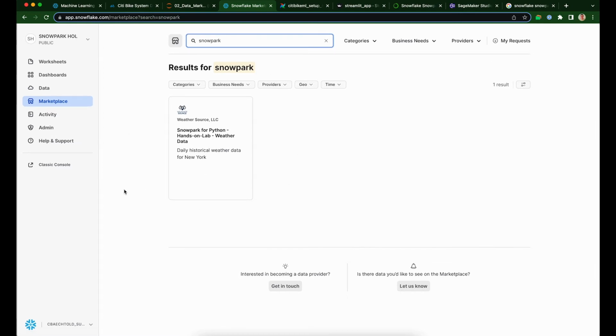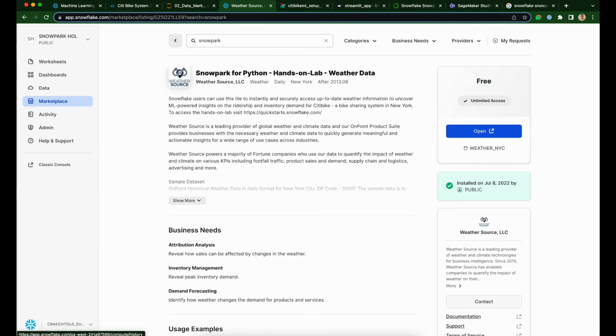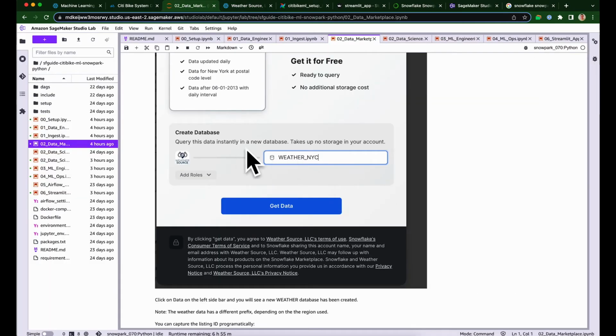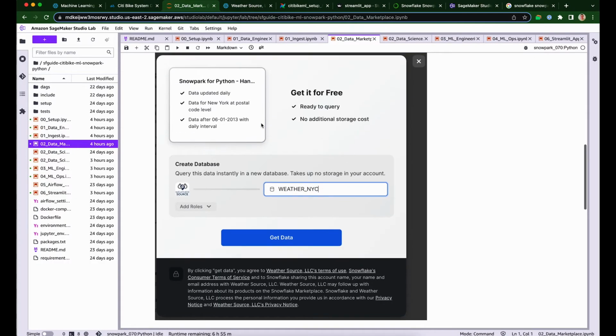So you can search for Snowpark, pull up this tile. I've already added it to my account, but if you have not added it yourself, you'll be able to click Get Data over here and then specify the Weather NYC name to create this database for you to use in your account for your data science needs.